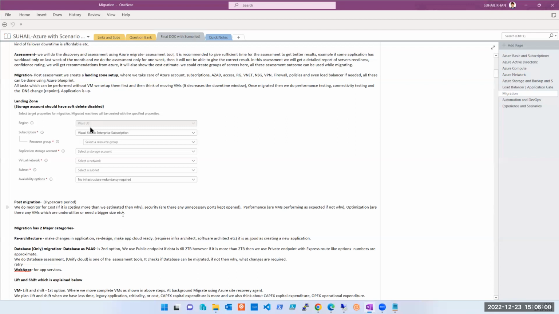This is a planned downtime. The application owner has already sent an email to all the users that our application will be shut down on Sunday from 8 a.m. to 8 p.m. You will not be able to access it. So you have that leverage of those 16 hours. You have that liberty. You can create a machine, delete the machine, and create it again.